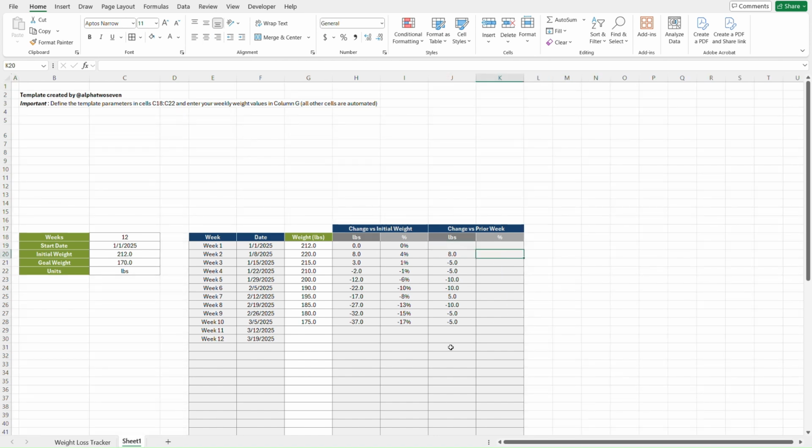Now the percentage follows a similar rule as for column I. Then all that remains is for us to say if J, in this case 20, is not blank, which implies all the conditions that we mentioned, then simply divide J20 by J19. And if any of those conditions are not met, J20 is going to be blank, and therefore we also want this to be blank. Now we specify a format, which I'm just going to grab from here.